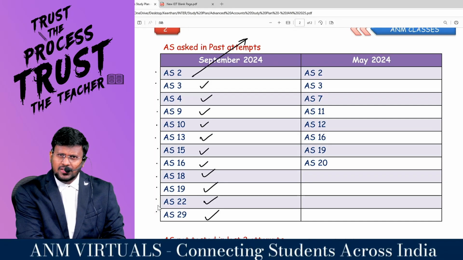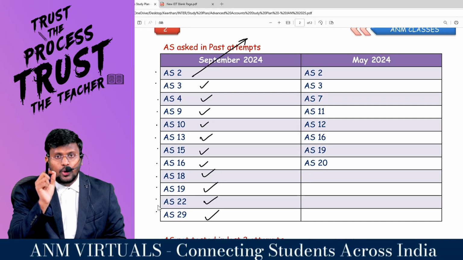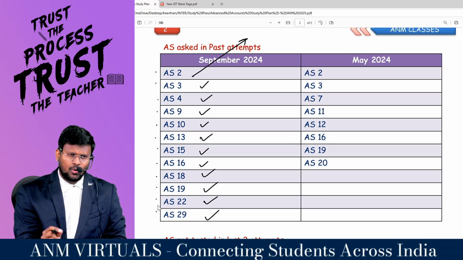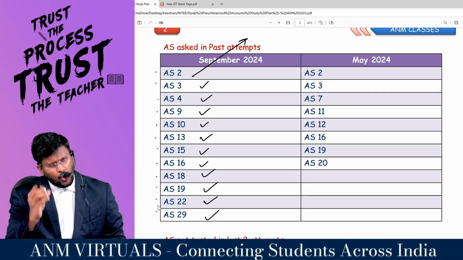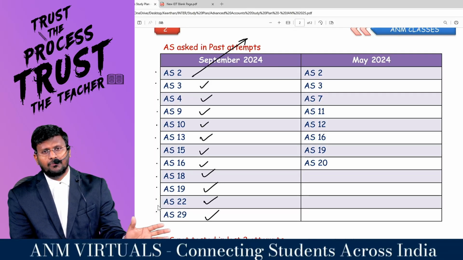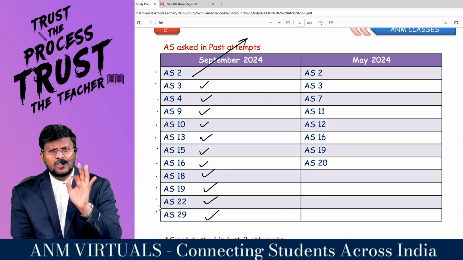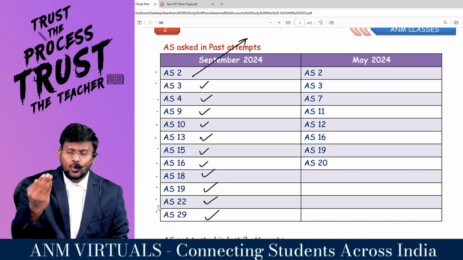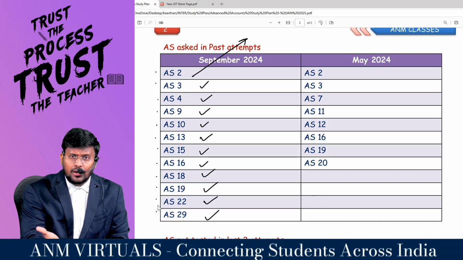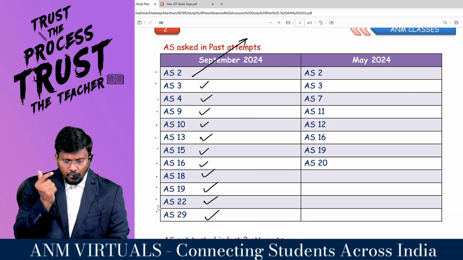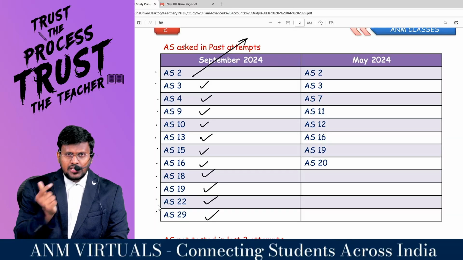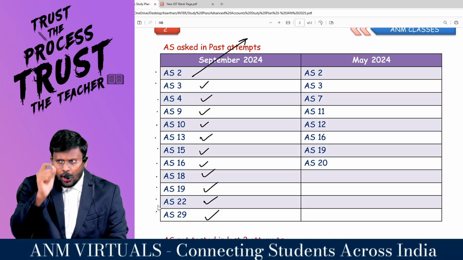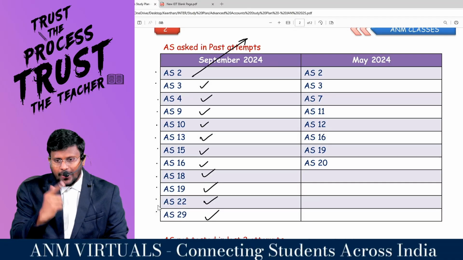My dear lovable students, you tell me, it's better to revise all the AS than we take a speculation. 1 or 2 you skip it. Like 15, if you don't like, skip it. I'm not saying that it will not come. But, sir, it's always better to revise the maximum number of AS because we don't know. In MCQ they may ask 2 mark. In descriptive they may ask 7 mark, 4 mark. Like that they may add here and there. We are having 5.5 days of time. And this is our last attempt. We are going to get 70 plus in advanced accounting. If that is the mindset, in order to reduce the risk, a good student will revise as much as possible, my dear lovable students.